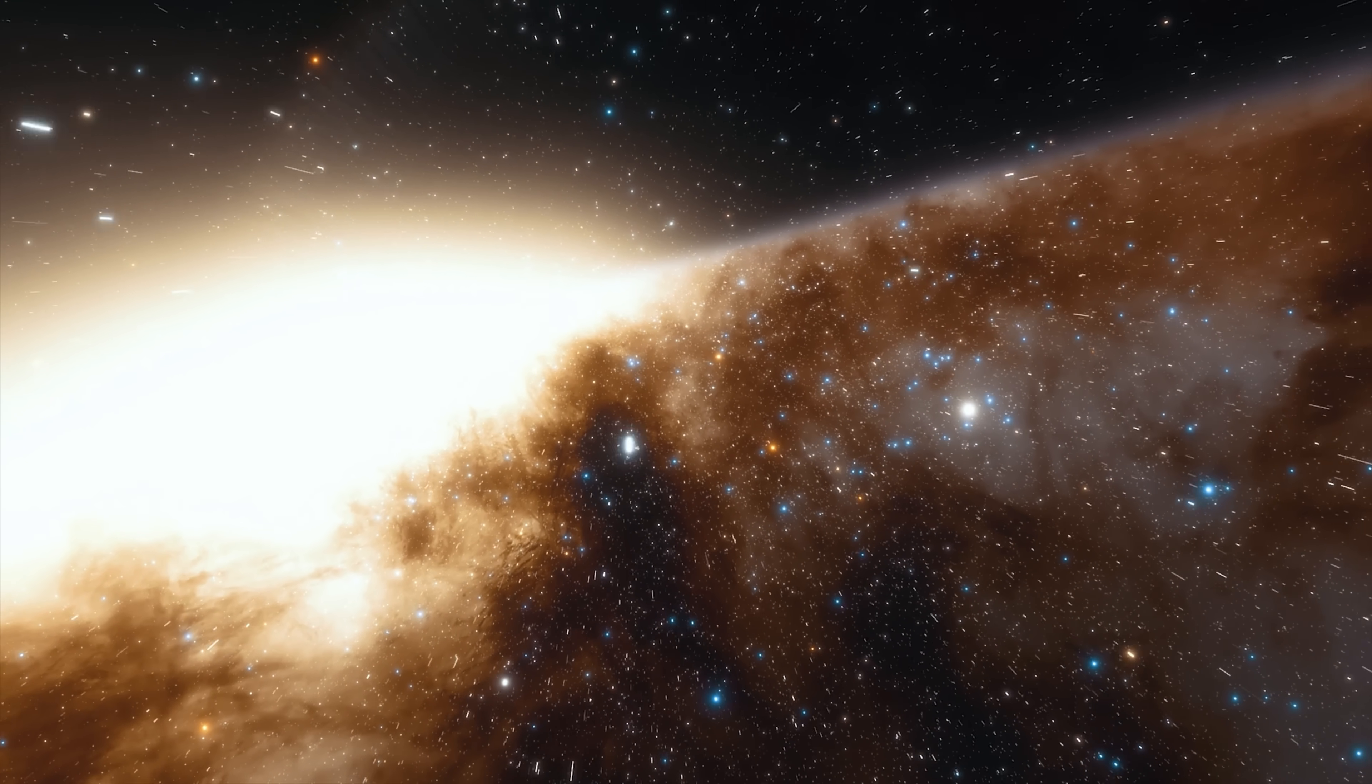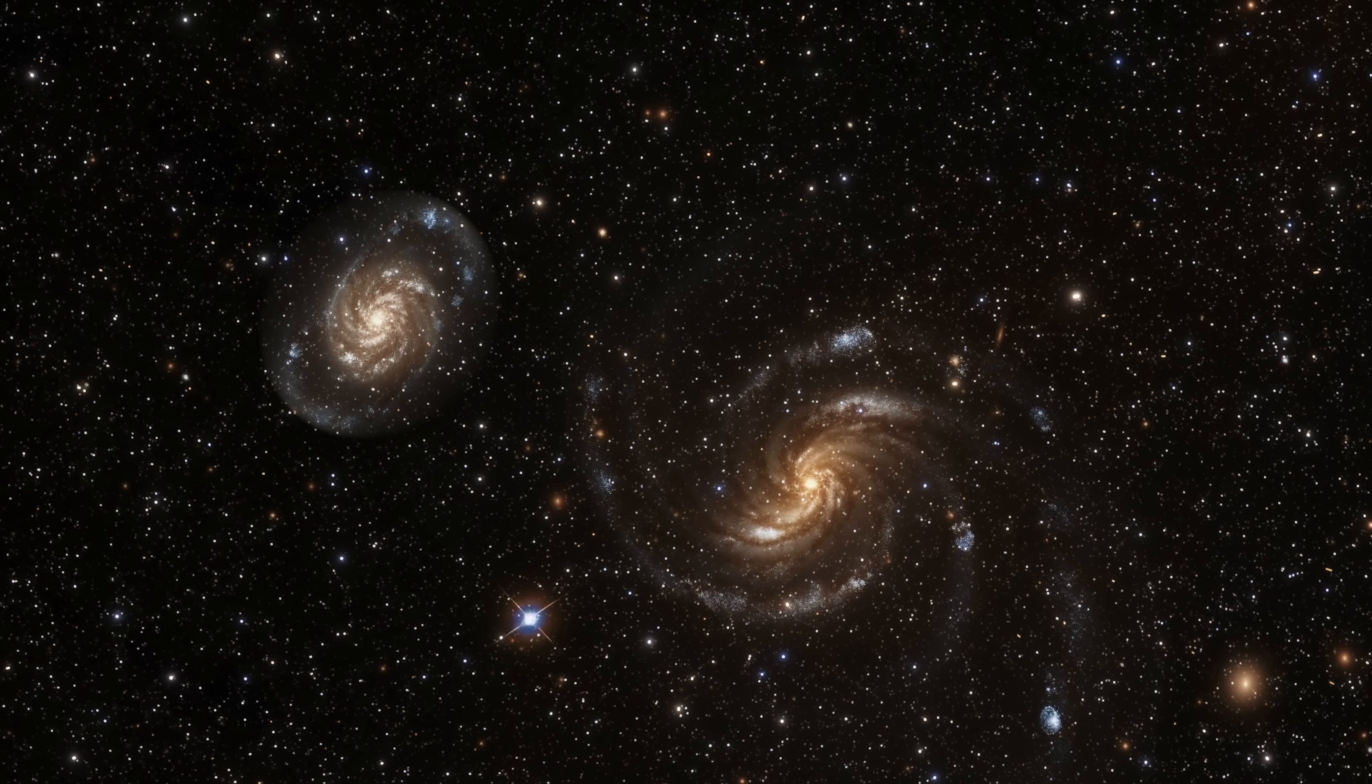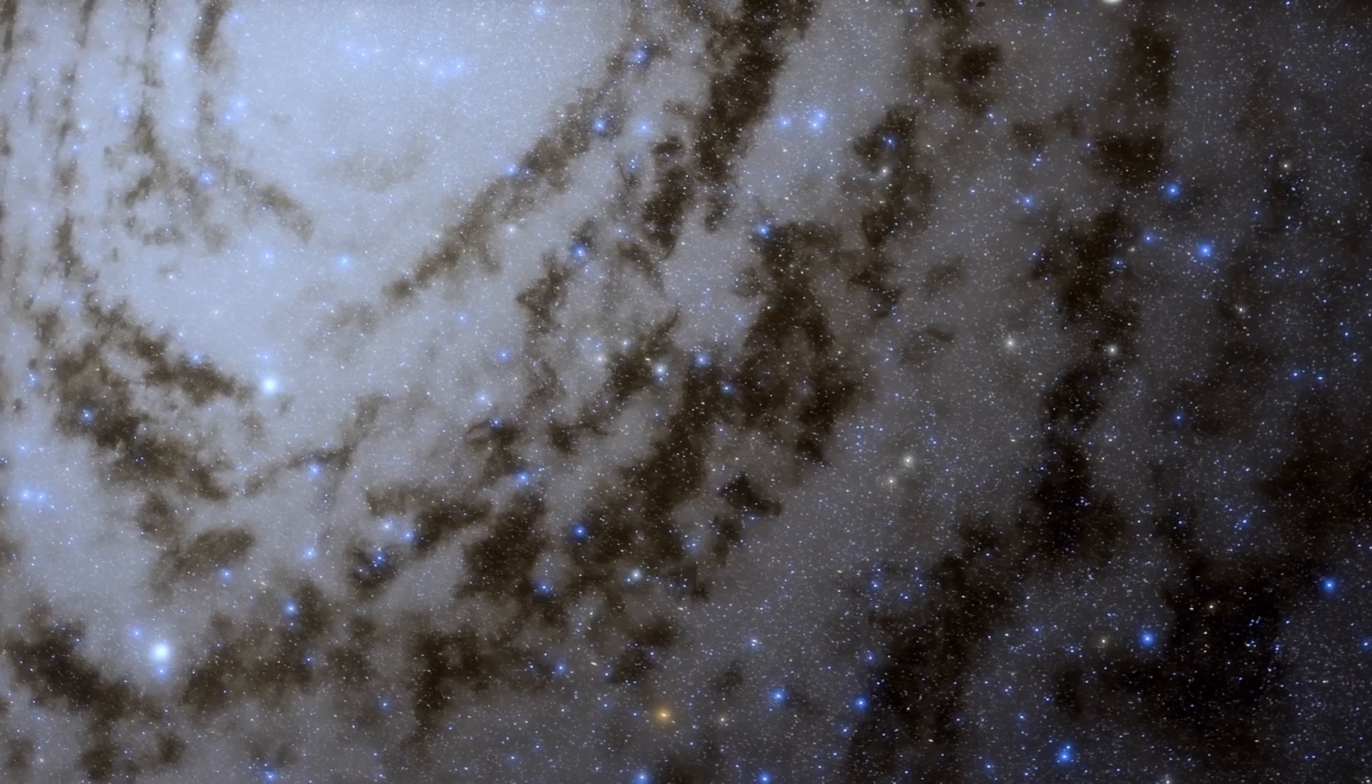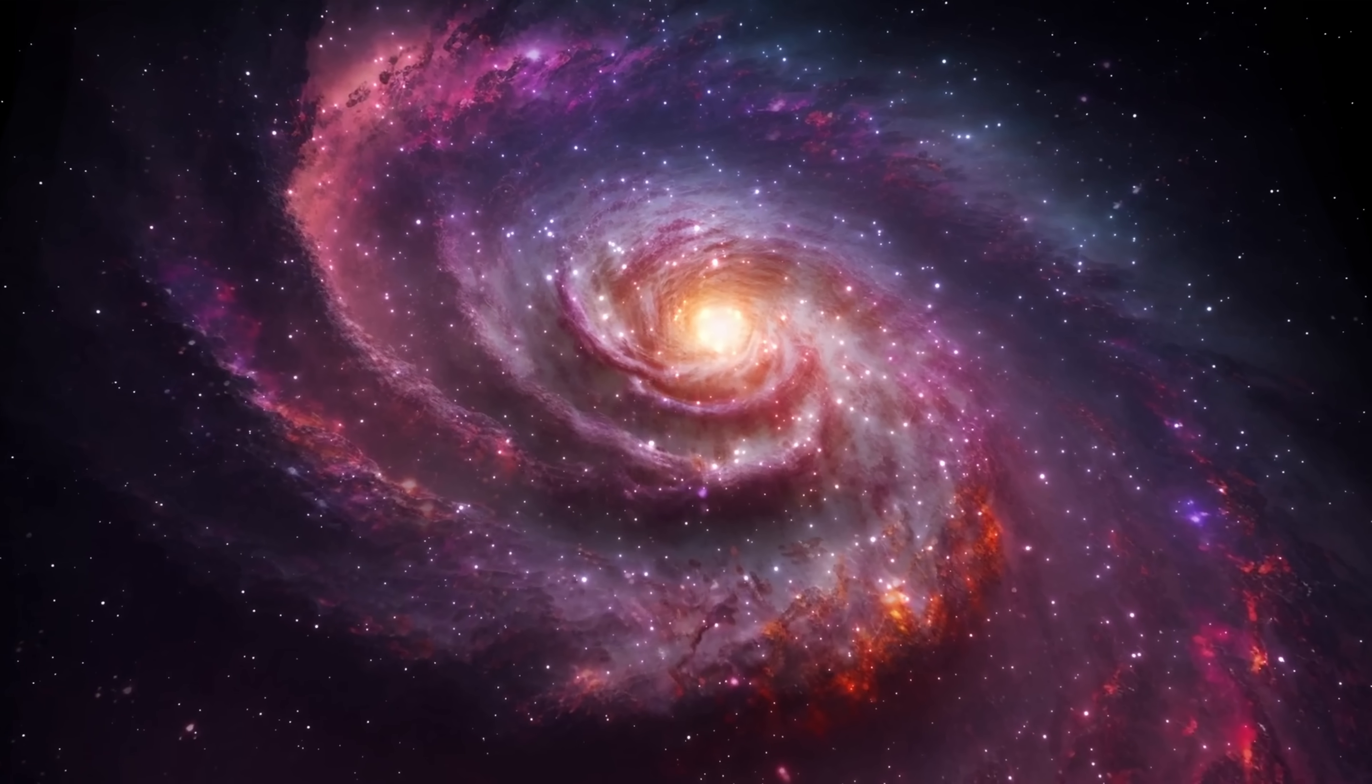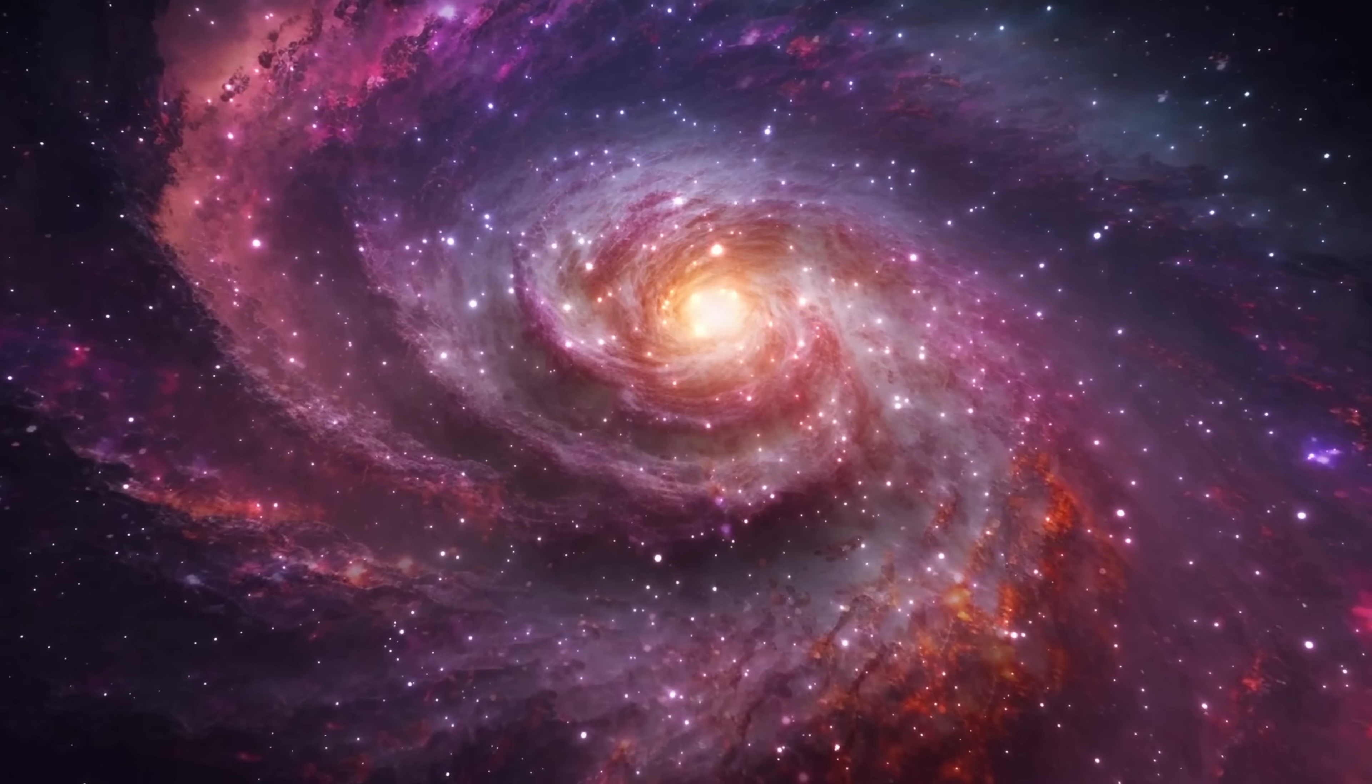Today it's generally understood that a galactic bar represents a kind of maturation period. It's a sign that a galaxy has reached full maturity and has not experienced major collisions or major interruptions for a very long time. And this becomes particularly apparent when looking at much more distant galaxies, especially the ones billions of light years away.